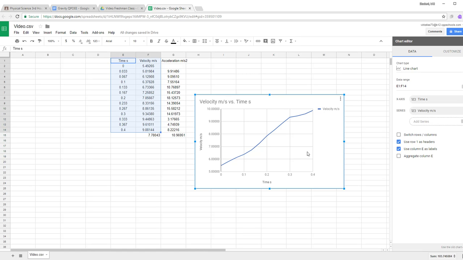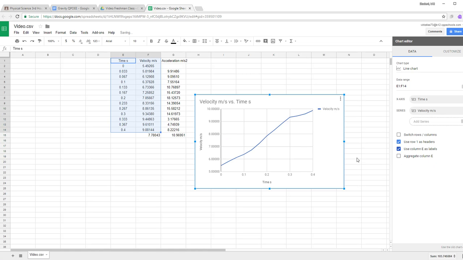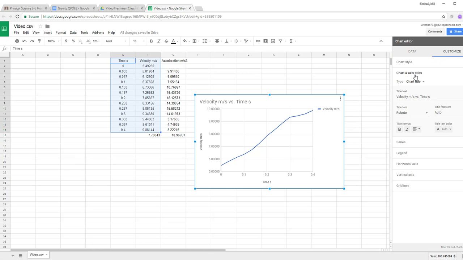Some of you had something goofy going on here, and as we talked about throughout the whole first semester, when you get into data, click these 2 in the middle here, and this usually gets you a pretty good looking graph. And you can see some of you had this just because you didn't have these clicked on. One of the nice things about Google, don't be afraid to click stuff. You're not going to mess anything up, and it's easy enough to redo. Time in seconds, velocity in meters per second. The only thing I would say here is the title. I would put down velocity in meters per second versus time of wiffle ball, or whatever it happened to be.